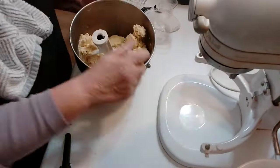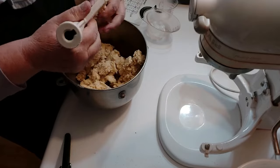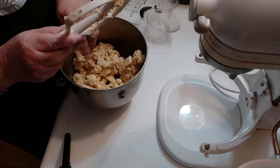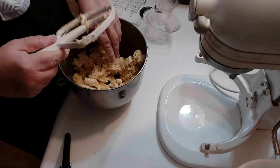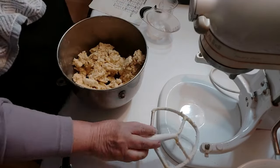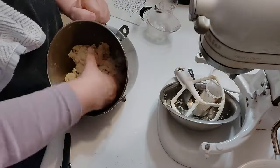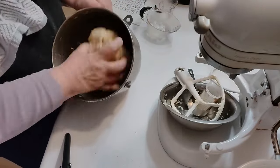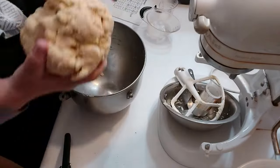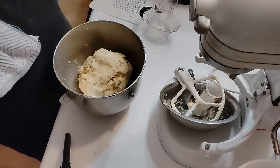It didn't take very long once you start putting the moisture in, but I knew that I probably wouldn't use all that water. Now, when I first started making pie crust, oh my gosh, I was literally pulling my hair out because I followed the recipe exactly, but nobody ever said you may need more water. Your mix just might need more water. Do not be afraid to add a little bit more water if your mix feels dry. And I mean dry down here at the base, not up at the top. But if you can get your big, huge conglomeration done up like that, that's not dry. And it took me a while to realize I can handle a wet dough better than I can handle a dry dough. Because guess what? I roll it out on flour. So anyways, that's that step.